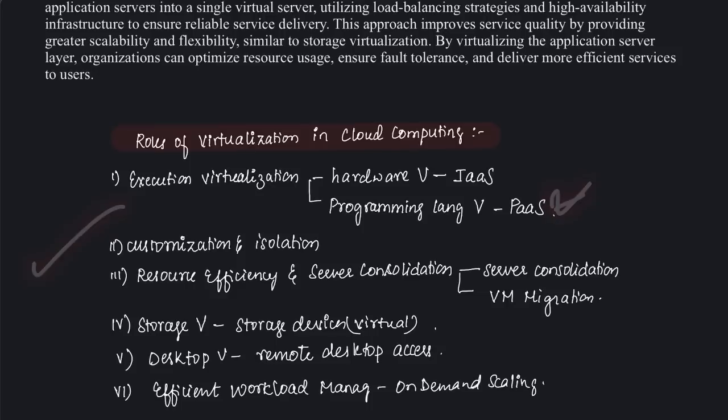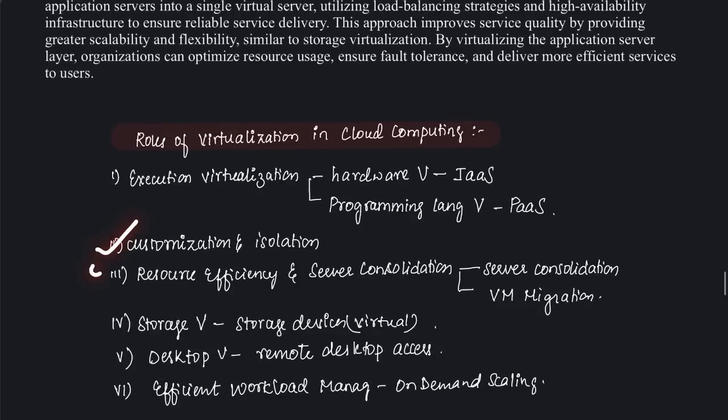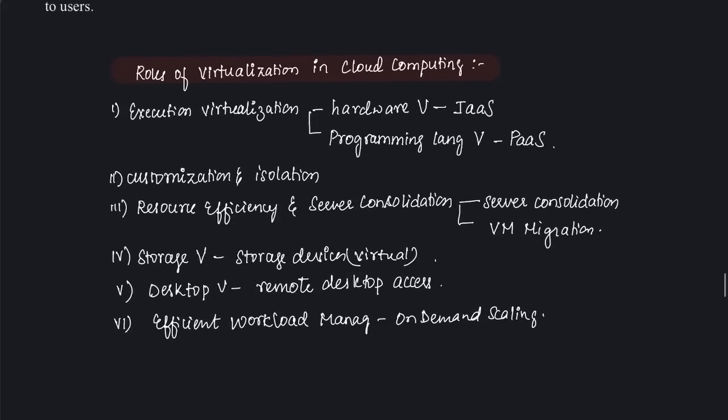Then we have customization and isolation. Virtualization will provide a sandboxed environment that can be fully controlled. This is useful for cloud service providers, which will allow them to offer configurable environments that meet specific user requirements without interference between the different users and the workloads which are present there.